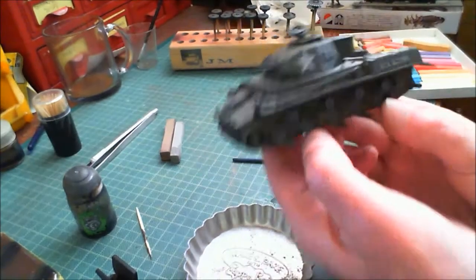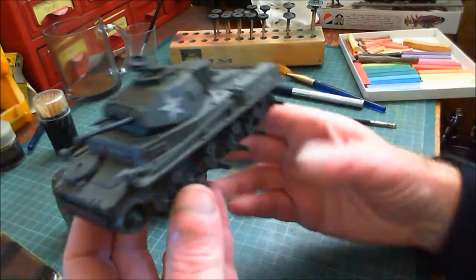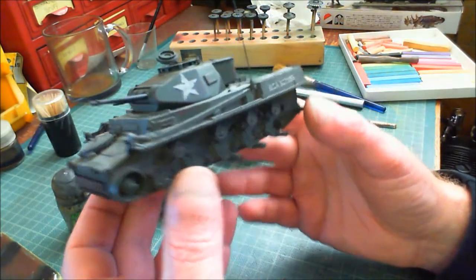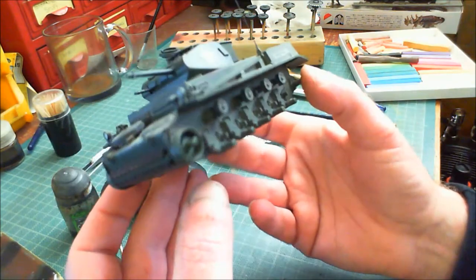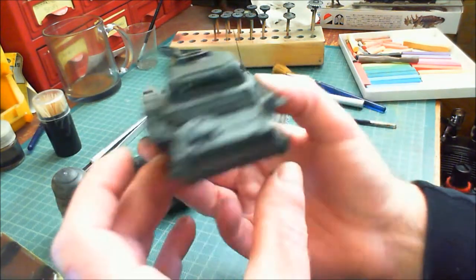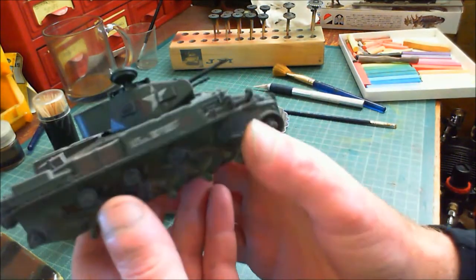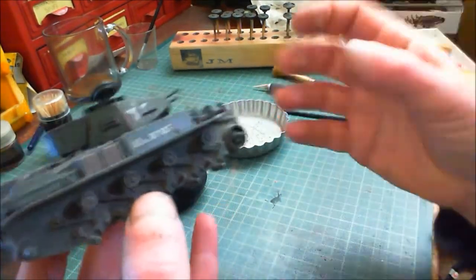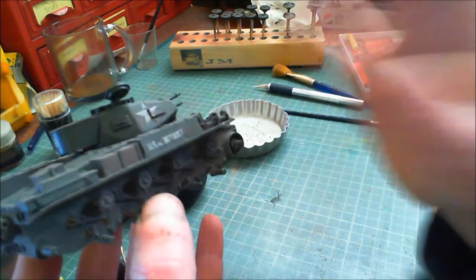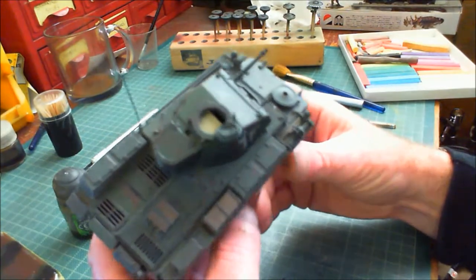If I just turn off that light, wait for these lights to adjust themselves, it might work a little bit better. Hopefully that will be a little bit better for you. You can see the dust in around the thing, it's lightened it all off again. Like I said, don't worry about darkening it too much with the washes, because the next couple of steps will lighten it off, which is one of the reasons why I do give it a dark wash, because if you don't, it'll end up too light. So as you see now, I have the turret to do.